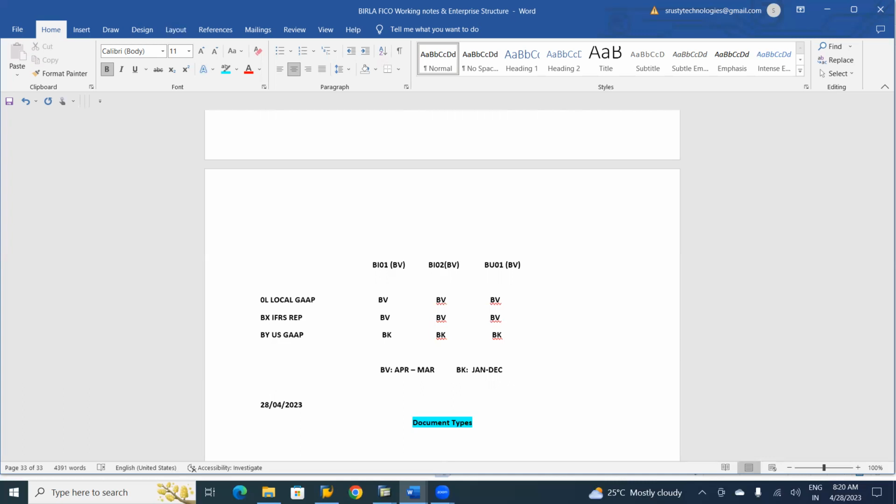Oracle Financials has 23 document types. In SAP also, we have different document types. With these document types only, the entries will be posted.